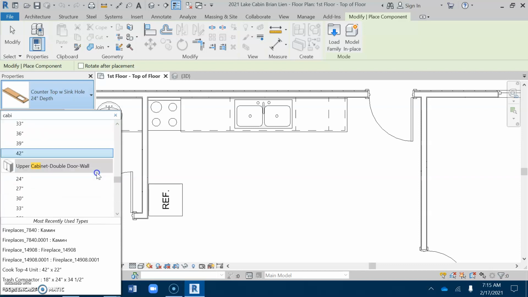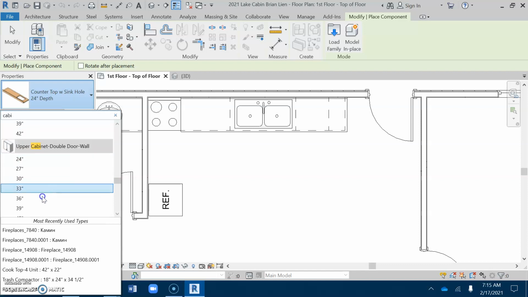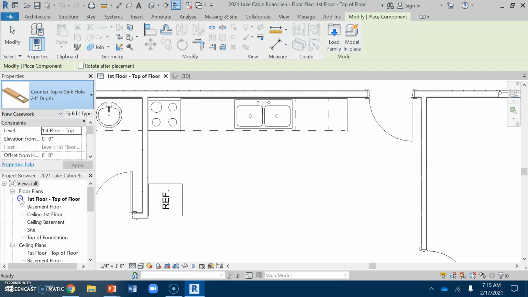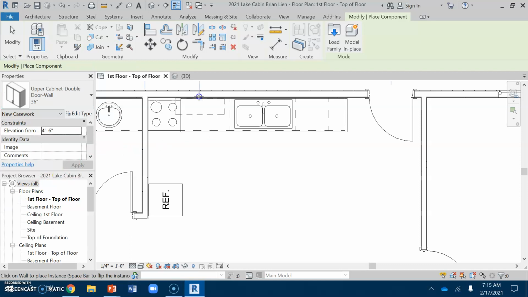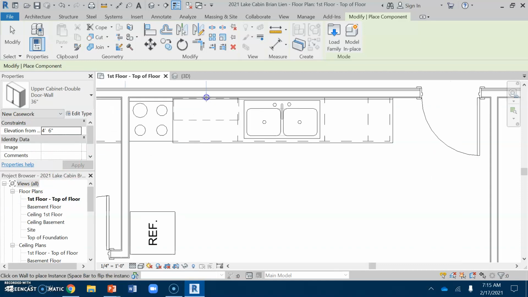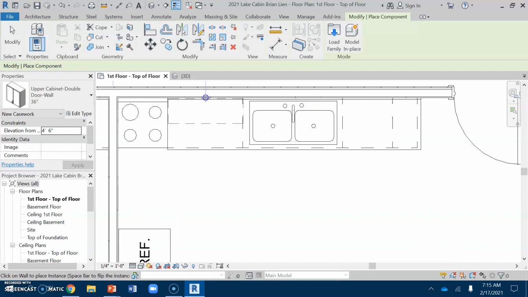I don't want glass. That one's going to be fine. So double door, the first one I'm going to put in is the 36-inch wall cabinet. And that one's going to go right above the base cabinet. And there it is. So there's my wall cabinet for that one.